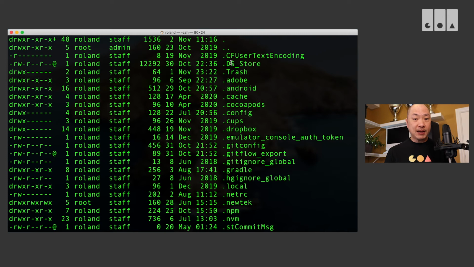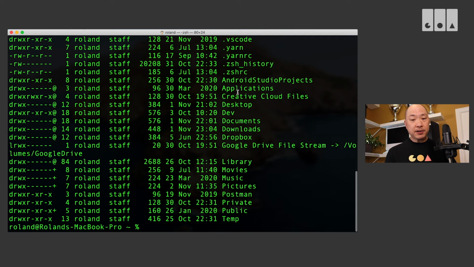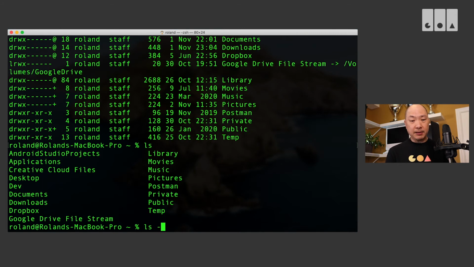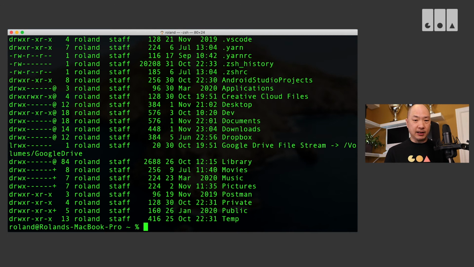Now if I do that, then it shows me more information on my files. Number one, it shows me some of the hidden files. Any file that starts with a dot in UNIX is a hidden file. It also tells me which ones are folders. So for example, library here has a D, which is a directory, so I know that it's a folder. While this one here doesn't have a D, so that's a file. It also shows me the date they were created and the sizes. So ls still works, but usually I just go ls -al and it gives me more information.